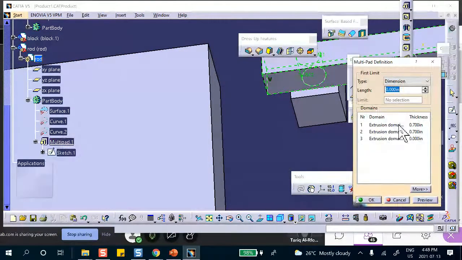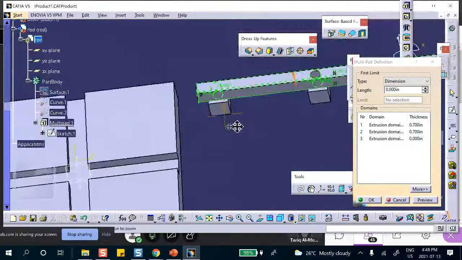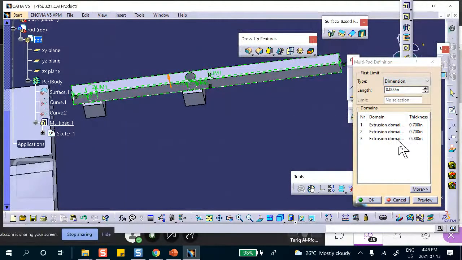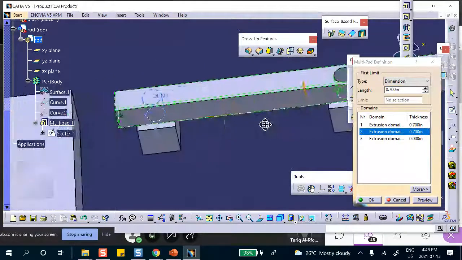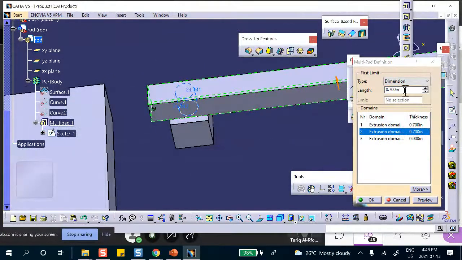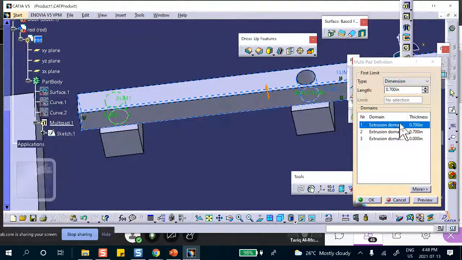Multi-path. Let's see now. That one, oh, this one should have been 1. I can't remember which one was which. This one is that circle over there, so I want that to be 0.7. This is the rectangle that I wanted.